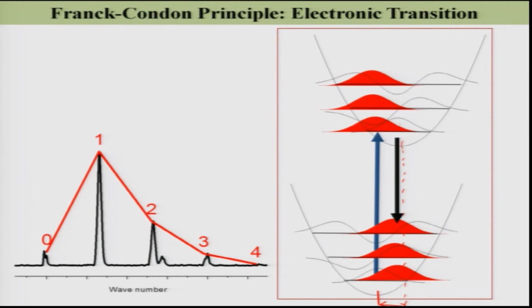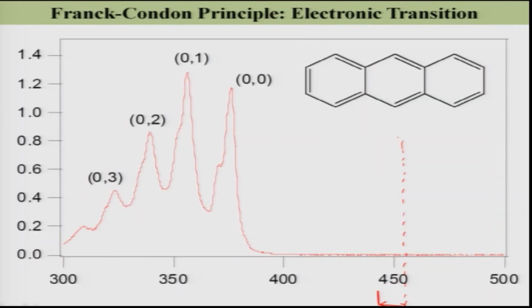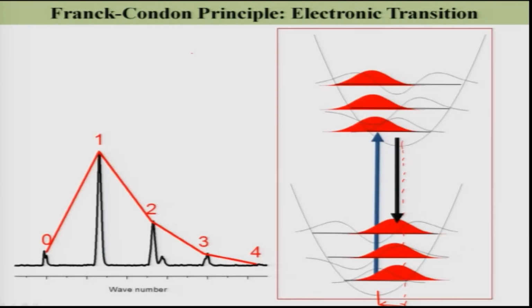Okay. So, this is that relaxation which I will come to later. Right now I am not talking about this relaxation part. So, this is the measured absorption spectra of another molecule, anthracene, and as you can see here, this 0 transition is less intense than the 1 transition, which is a similar case to this one.